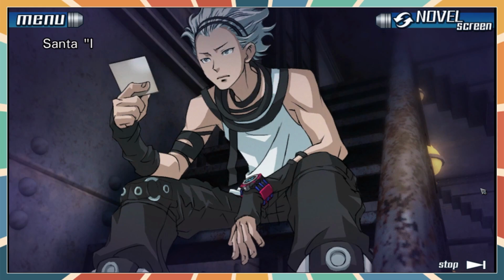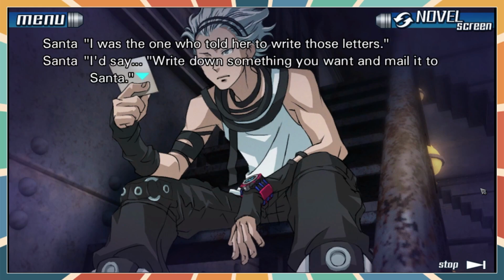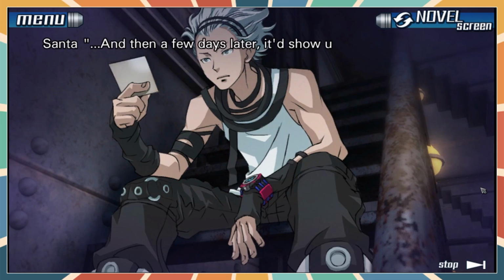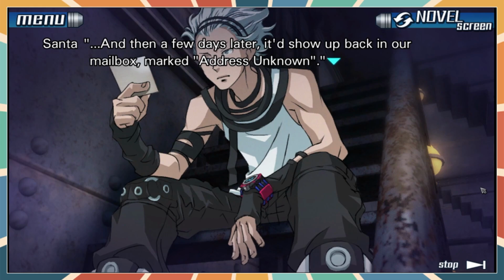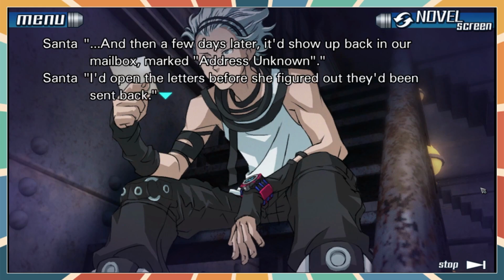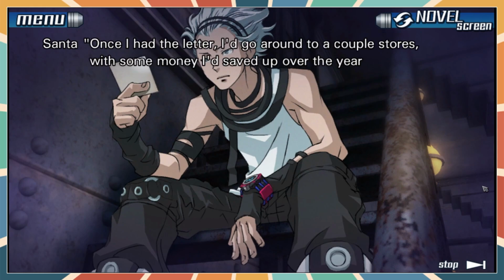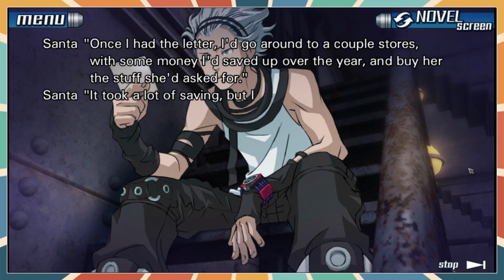She was always so excited. I was the one who told her to write those letters. I'd say, write down something you want and mail it to Santa. The address I gave her was somewhere in Northern Europe. That doesn't exist. Anyway, she'd write the letter and stamp it and send it out. And then a few days later, it'd show up back in a mailbox marked address unknown. I'd open the letters before she figured out they'd been sent back. Once I had the letter, I'd go around to a couple stores with some money I'd saved up over the year and buy her the stuff she'd asked for. It took a lot of saving, but I managed to buy her presents every year.